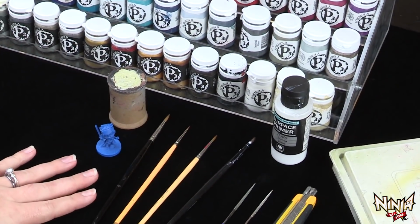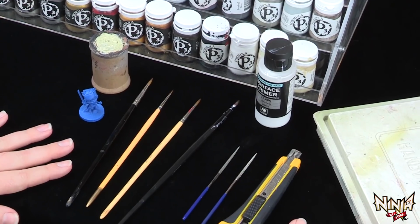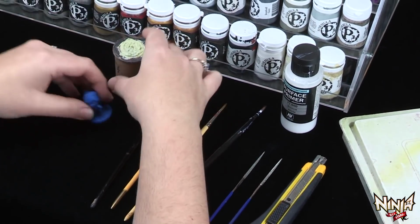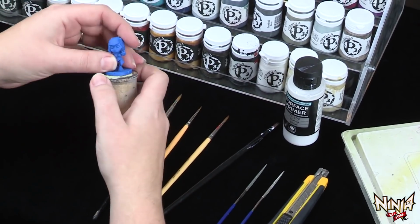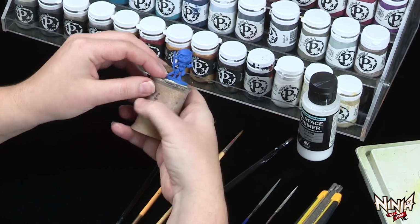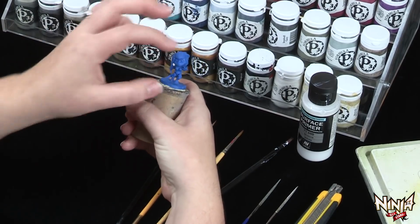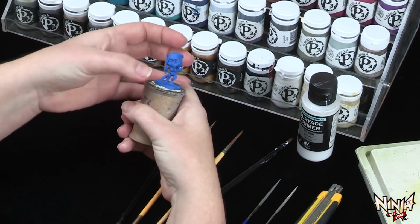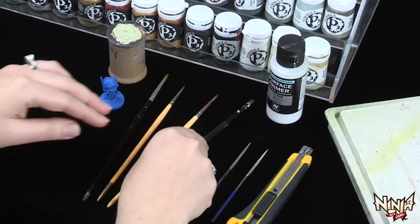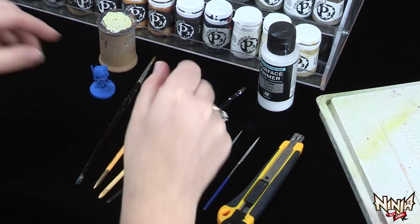I'd like to show you a couple of tools we'll use for this tutorial. First off, I've got this spool that I use with some tacky on it. This helps when I'm painting the miniature. I attach her to the spool so I can hold on so I'm not touching the base. I can prevent myself from touching any of the miniature. For now, we'll take her off for prep work later in this video.